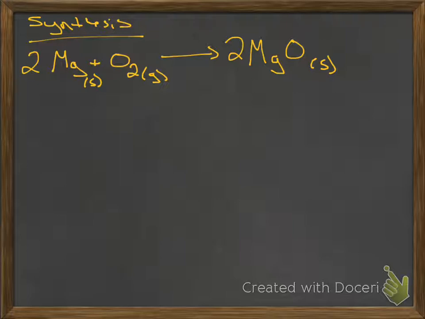So the way that you investigate and determine a synthesis reaction is you've got a bunch of stuff on the reactant side, the left side, right over here, right? And then you have less stuff, less plus signs, on the right side. So you're taking two, making one, bringing them together. That is essentially a synthesis reaction.